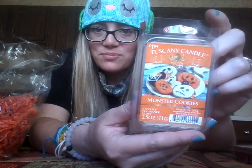And then I see another pack in there, and these are monster cookies. Oh my gosh, look at that. I love anything sugar cookie scented, and I'm imagining that's what these will probably smell like, because they just look like sugar cutout cookies with frosting. Oh my gosh, these smell so good. Holy cannoli, I am obsessed. I don't know why I'm saying it so many times, but I truly am.